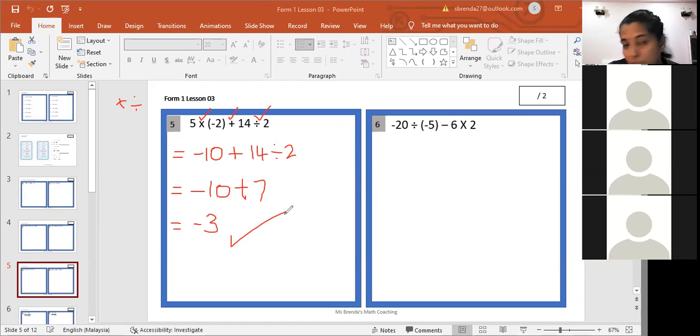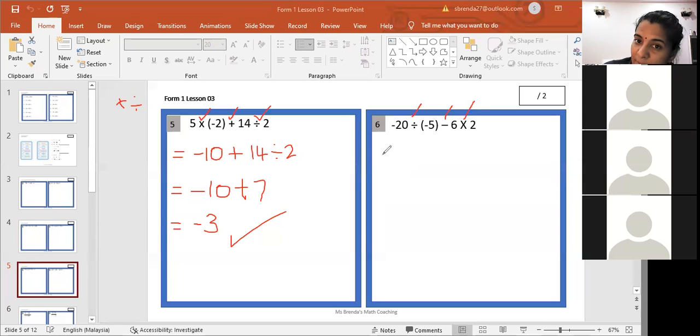Always remember the ocean at 0 level, below the ocean as negative, above the ocean as positive. You can remember that way, or you can remember one of the first lessons we learned was the balloons and the weights. Remember that? Okay, so let's move on. Again, there is no brackets here per se to work on, except that this is a negative number. That's all. This is a division, this is a subtraction, and this is a multiplication.